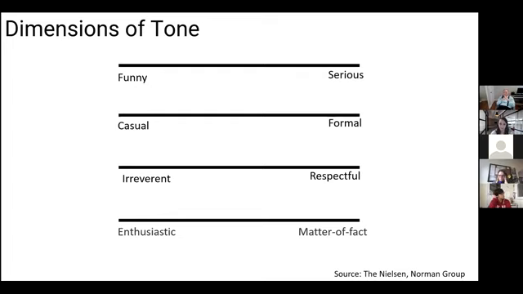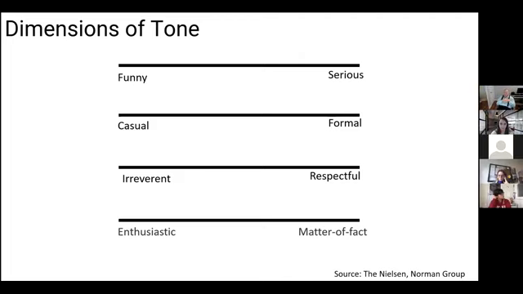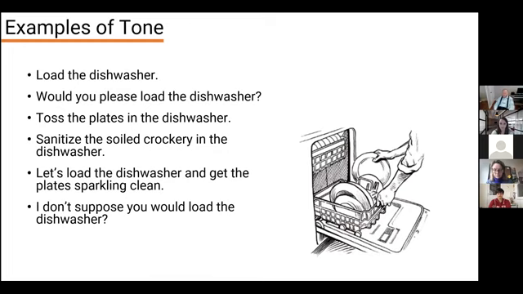Now, because we're Princeton, we're often serious, formal, respectful, and matter of fact. But interestingly, when you lighten up a little bit, and you're a little bit more conversational, and you're a little bit more informal, readers are much happier with it. They really respond better, and they come back with a better sense of who you are. So here are some examples. You can see what I was doing last night. So this is the same statement, right?